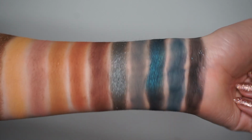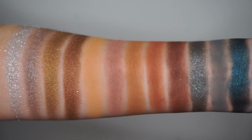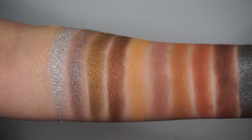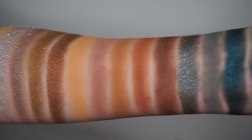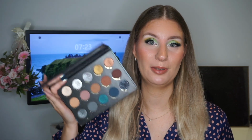And when I do, I'm excited to see how I like this palette, because it is one that is kind of on the shopping block, and depending on how I like the looks that I make with this palette is going to really determine if I want to keep it or declutter it. So yeah, we'll see about this palette, but I haven't reached for it yet this year, but I'm excited to do so soon. Not necessarily because I love this palette, but because I'm excited to see if I do, and kind of how I feel about this palette in general.